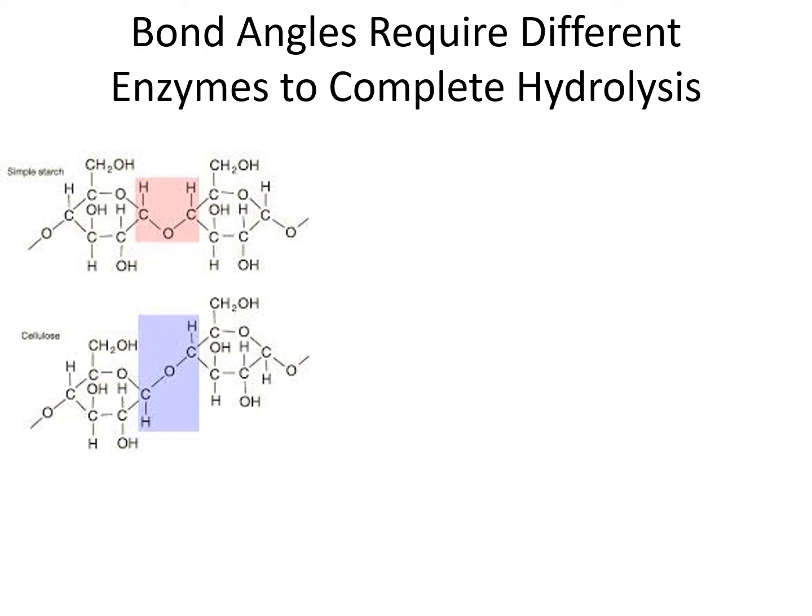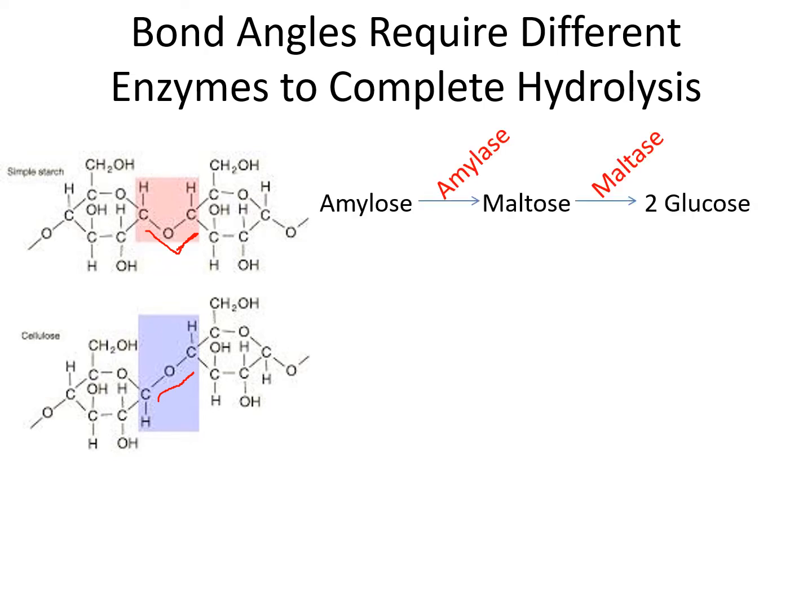First of all, why can we get lots of energy out of starch, but we can't get any energy out of cellulose, right? Energy from potatoes, not from fiber. Okay, and the answer to that is actually in this bond angle right here. Right, so here we have two carbon rings, so a portion of this polysaccharide. Note that both of them have an oxygen in between them, but the angle of the oxygen bond is different between the starch on the top and the cellulose on the bottom. With starch, there's about a 90-degree angle. With cellulose, there's about a 180-degree angle. Okay, so that makes all the difference in the world.